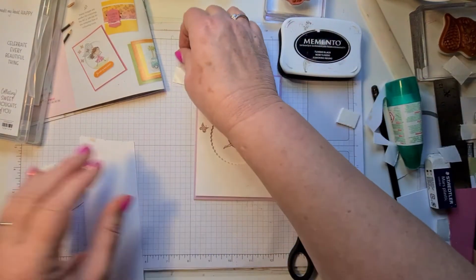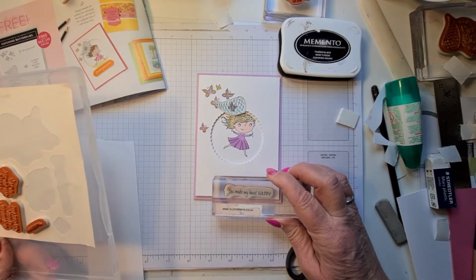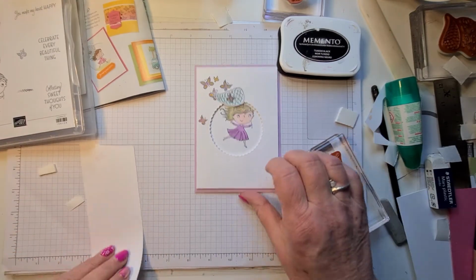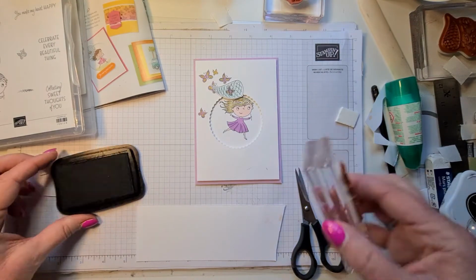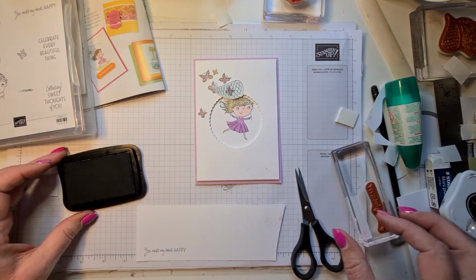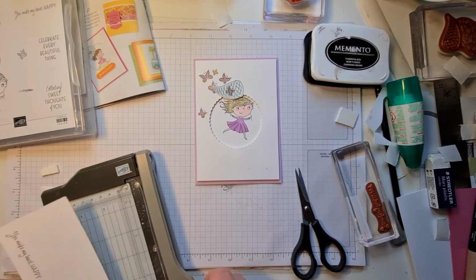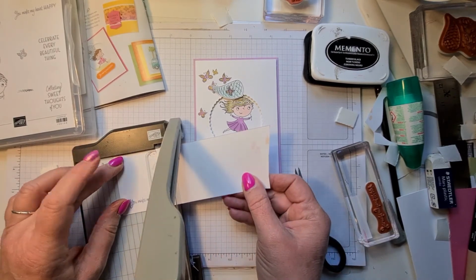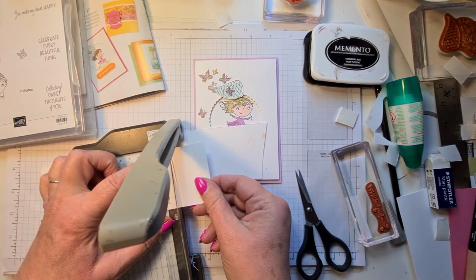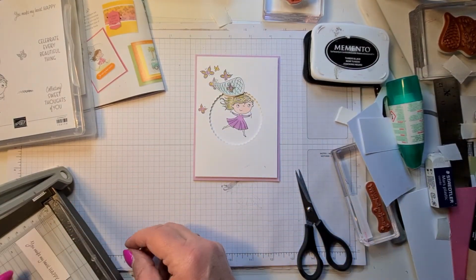Right, let's have a look at the sentiments. I'm just trying to think now. I did get that out, you make me happy. So we could get it on the bottom, I think. Let's try this one and see what happens. You make my heart happy. That's nice. Let's use my mini trimmer to trim it down. Maybe a little bit more.